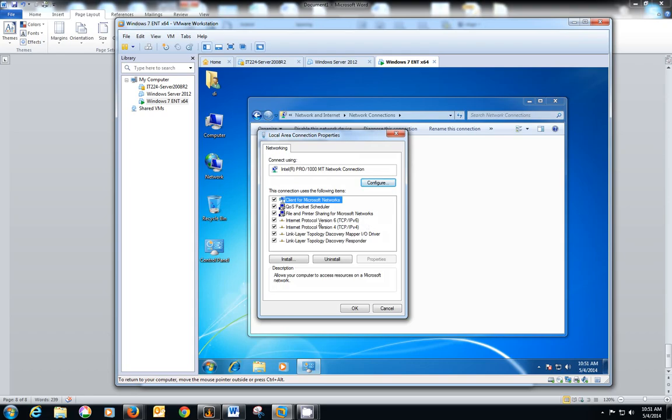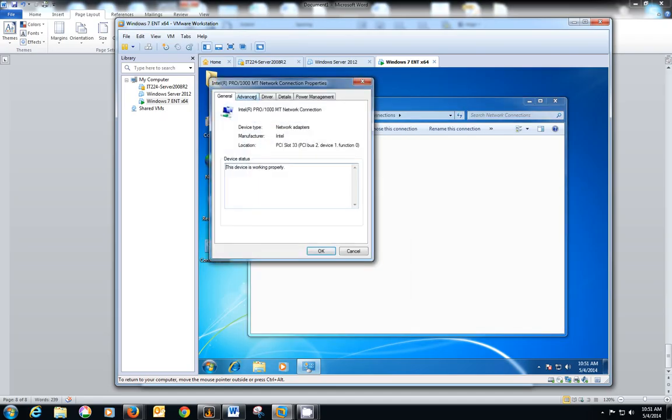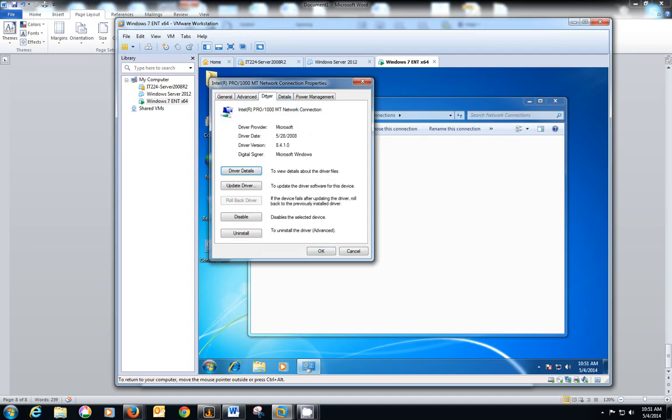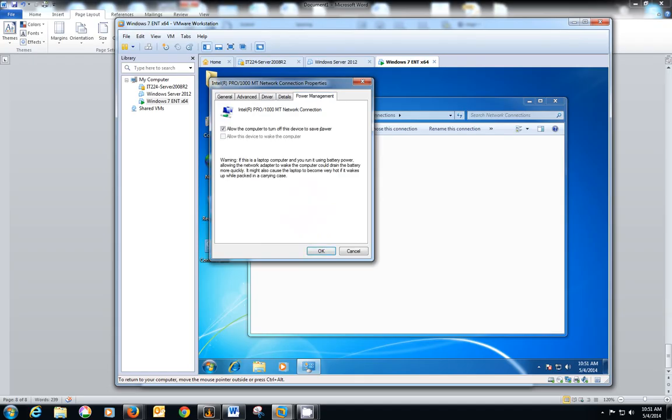And in here you can see that I have some configuration options. If I click here on the network adapter itself, this is where I can manage driver information if I need to. So I can go up here to drivers and driver details, update driver, if I need to do any of that. And this is also where I can configure some of the power management settings. This is actually a really interesting configuration in the realm of PC tech, because one of the options in here is allow the computer to turn off this device to save power. And this is part of your ACPI settings that allows the computer to go to sleep and hibernate. I actually like to leave this unchecked.